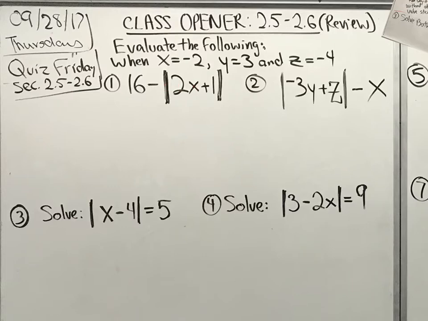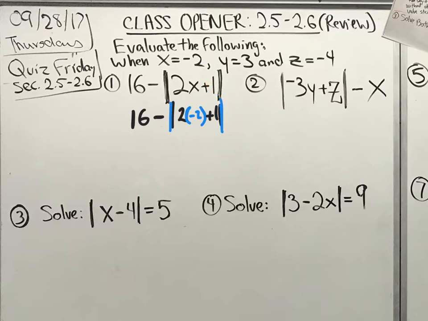So let's do that. Let's first rewrite it. As you can see, I rewrote everything exactly the way it is. Maybe I should do the absolute values in blue so you guys don't get confused. So anyways, we have 16, take away the absolute value of 2. Instead of x, I took the -2 and plugged it right in there. And I wrote parentheses, that way it doesn't look like a 2 minus 2, it's a 2 times -2. And then of course a +1, it comes down.